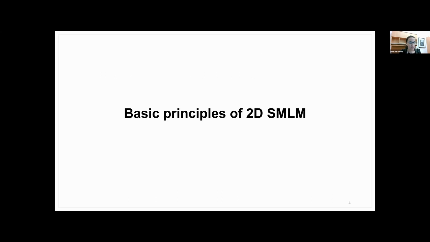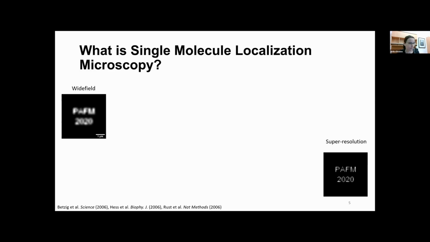So the basic principles right now of single molecule localization microscopy, or how this actually functions, is just pictured here. On the left side, you see a wide field image with the letters PAFM, photoactivatable fluorescence microscopy. And in the lower right corner, you see a little bit of a sharper image. That's the super resolved image. And in between, something happens.